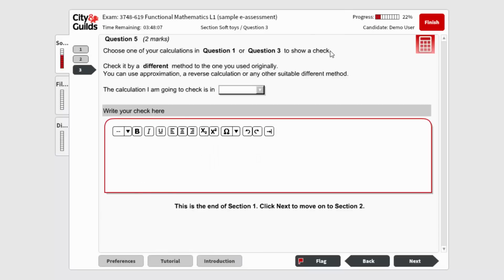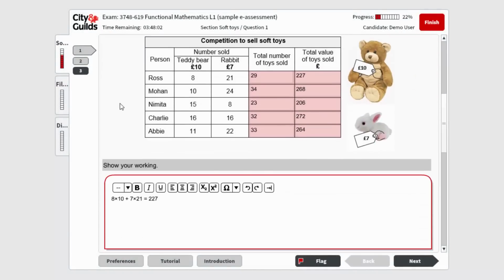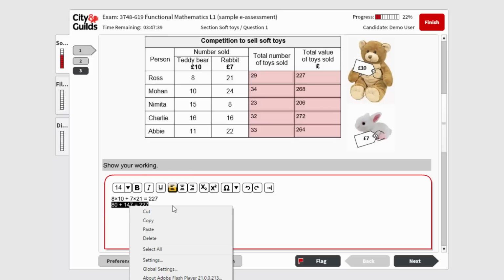Right, this sort of question comes up a lot. It wants us to show a check on one of the calculations that you use. You notice it's asking you to check one of the calculations, not one of the questions. So all we really need is one little bit, and we're just going to check that one part of that one calculation of that question. If you want to check the whole question, you're not going to lose marks, presuming you check it all correctly. And I know some of my students have expressed a preference to do that. Absolutely fine if that's what you want to do. But all you need to do is check one calculation from one of those questions.